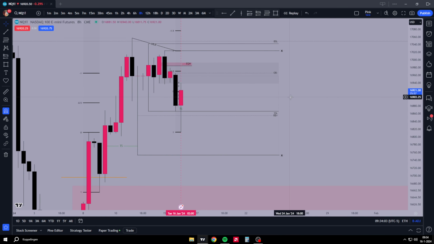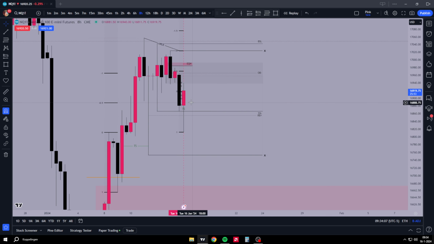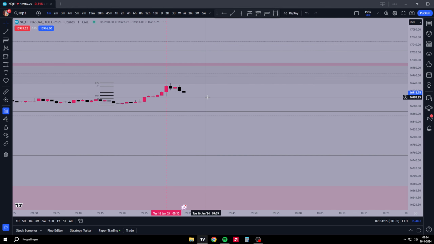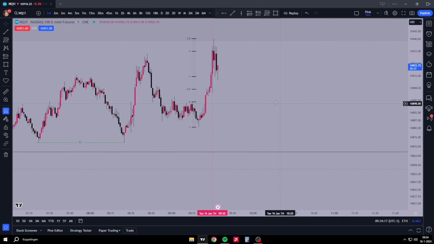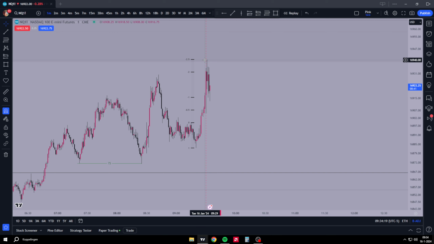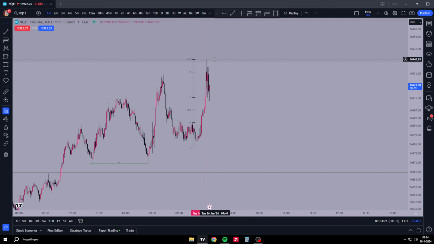So in 25 minutes, if we close below here, then we'll definitely take out this low, and then I'll be looking for trades. So I won't be taking any trades until this candle closes. So we'll see what happens. Standard deviation, -2, -2.5, brings us here. Where could we find a retrace in that order block?